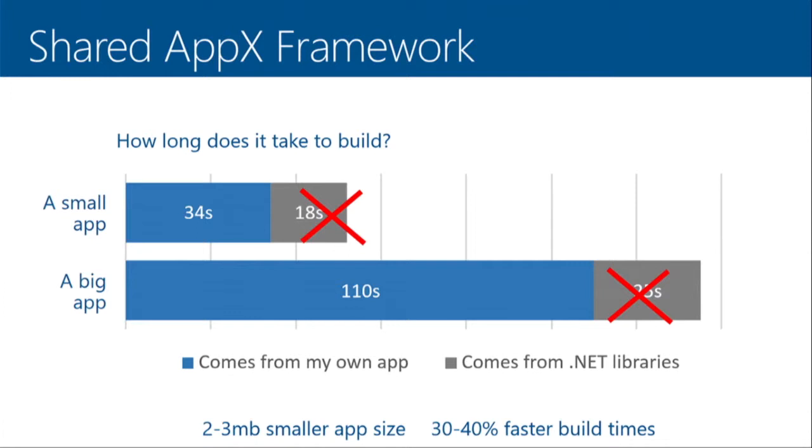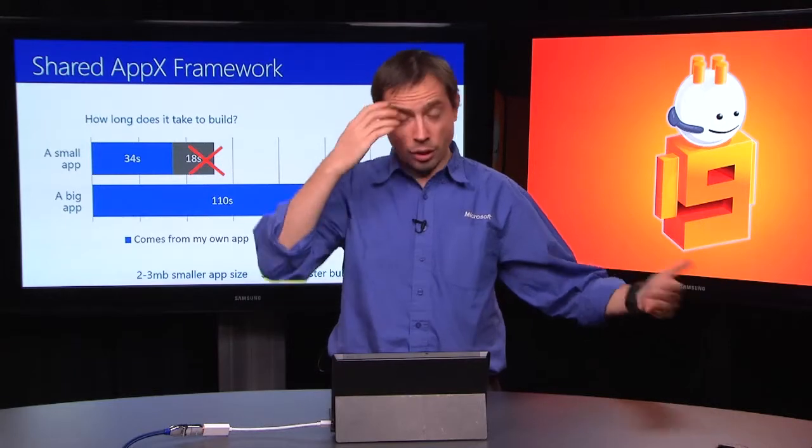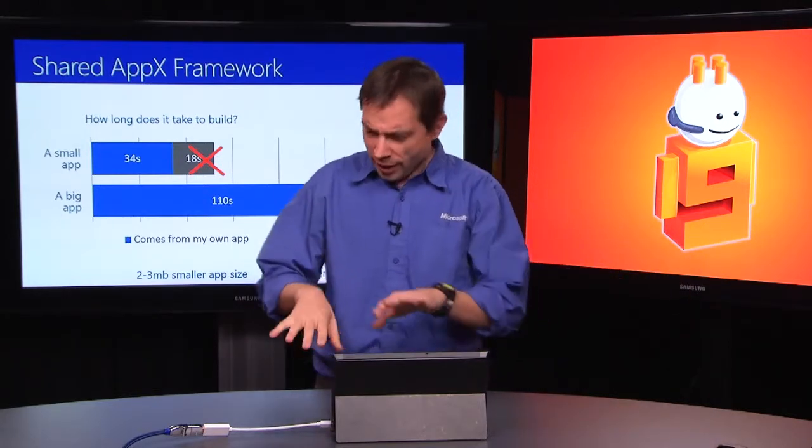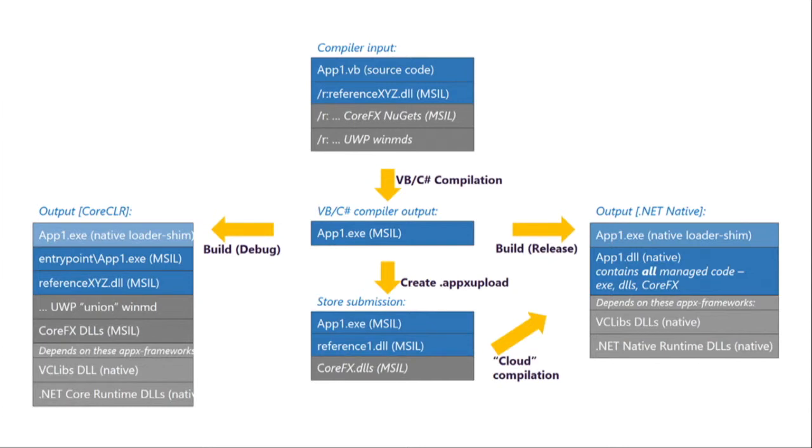Now these optimizations happen automatically and transparently. The only thing that can prevent them happening is, one, if you use a beta version of a CoreFX DLL, or you can have a tweak inside your csproj if you want to opt out of it for whatever reason. How does that work under the hood? Let's look back at this diagram. What it does, in the cloud or on build when you're doing it locally, is if it sees you're using all the same versions of CoreFX DLLs, then it changes your AppX manifest to depend upon this shared framework set of DLLs.